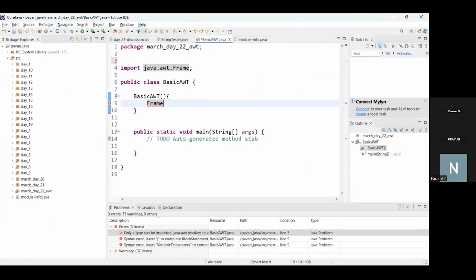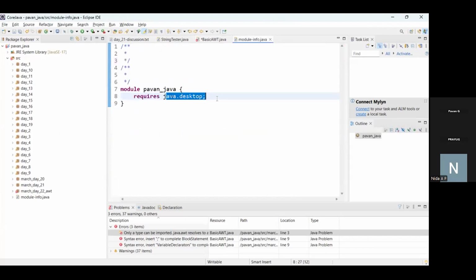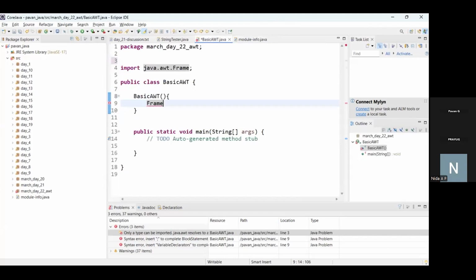All right, now let's go ahead. In the module info file, we say that I need java.desktop. Now coming over here, it is there. So now first we have to add a frame, and then you want to provide a name for it.